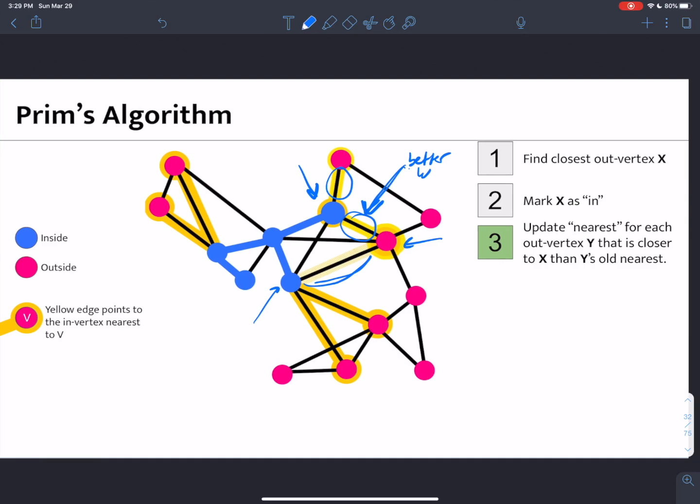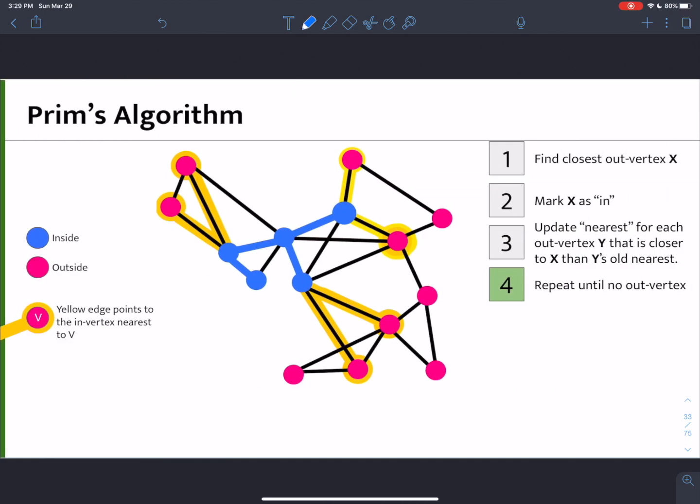So in the data structure that I'll discuss in a moment, we're going to forget about this connection here, and we're going to think about this connection moving forward. We're going to consider this edge weight because it's a better way to connect this. Remember, the goal is to pick the lowest edge weights that create a spanning tree, because if we have those lowest edge weights, we're optimizing for the lowest total cost. So we repeat this process of absorbing vertices one by one until we have no more out vertices.